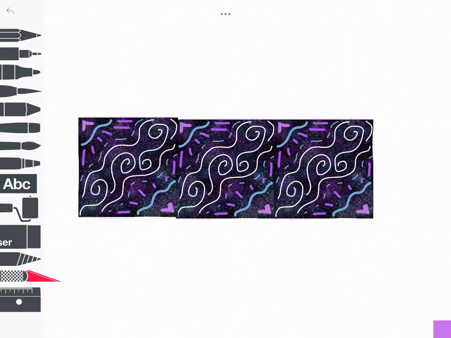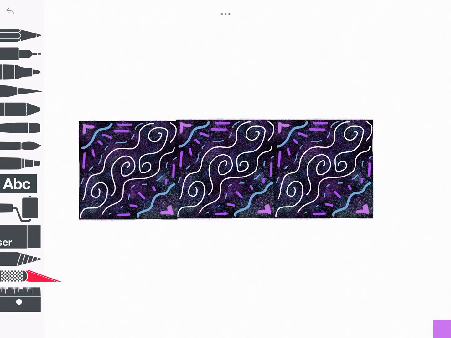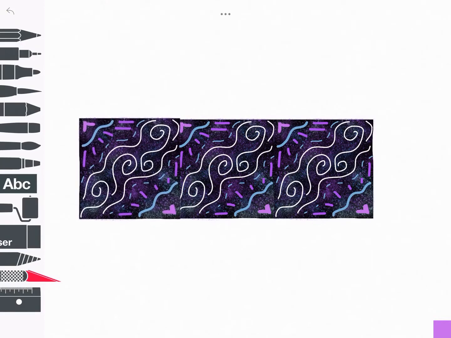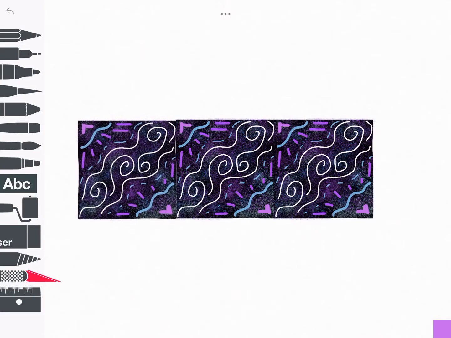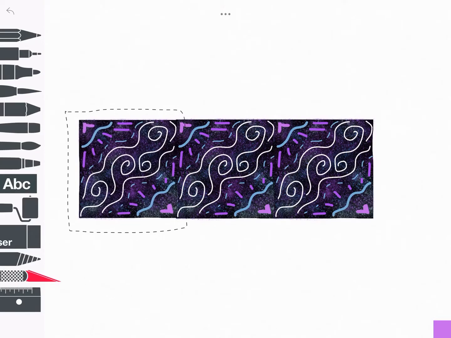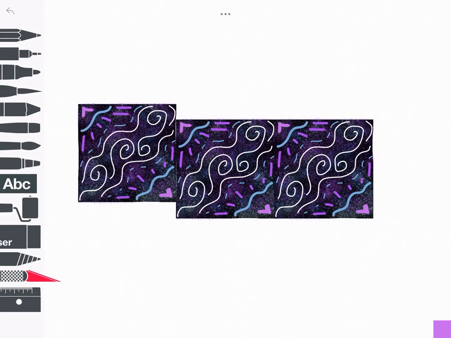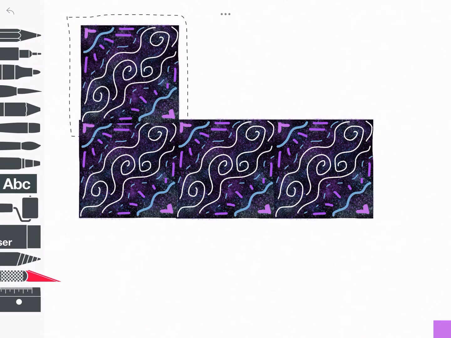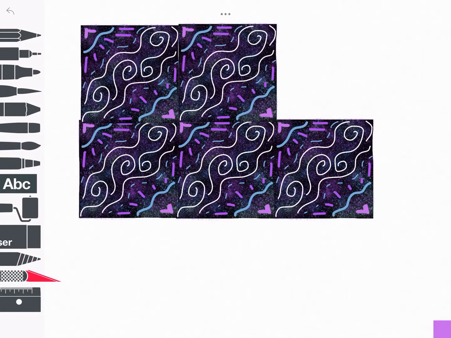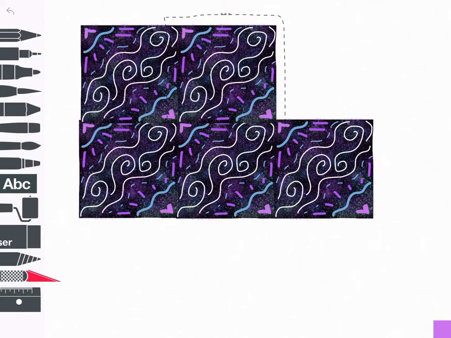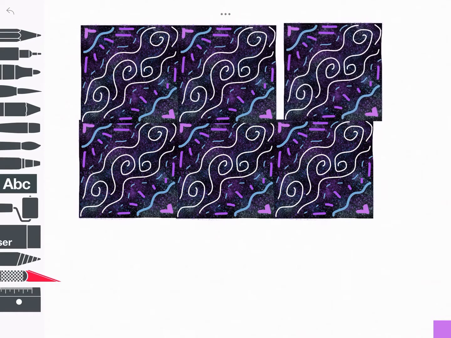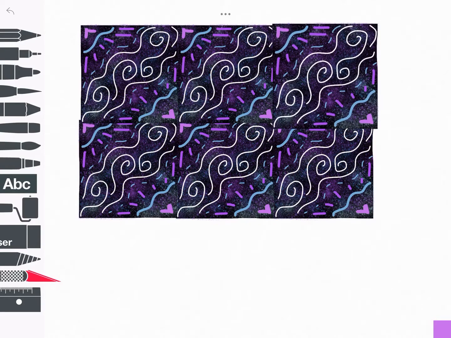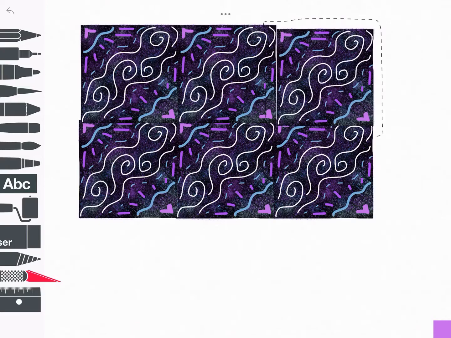Now I'm copying my square by holding two fingers down and dragging. If you just hold down one finger, it's just going to move the square, but two will copy it. Now I want you to fill up the entire white background that you can by copying and pasting these squares. I can typically fit about 9 on my page. If you make a mistake during this process, do not try to recut a new piece of your drawing or erase. Please just hit the undo button if you make a mistake.